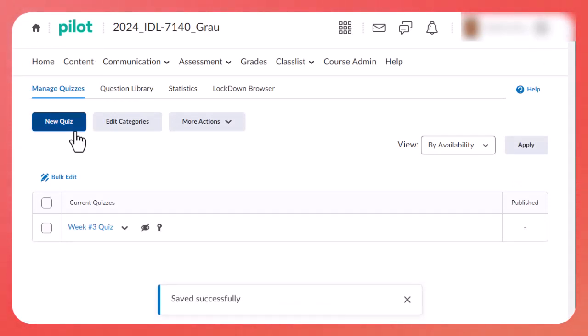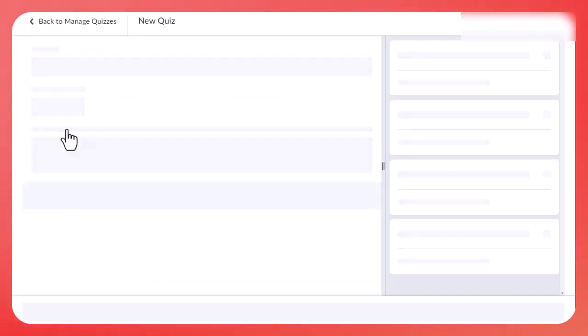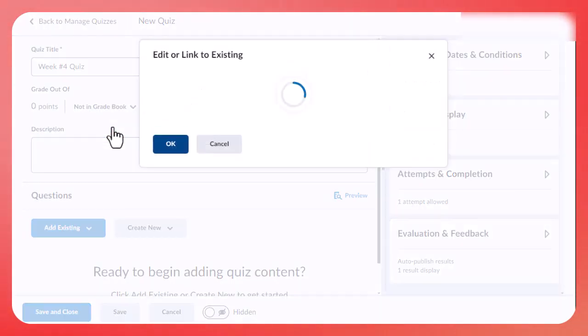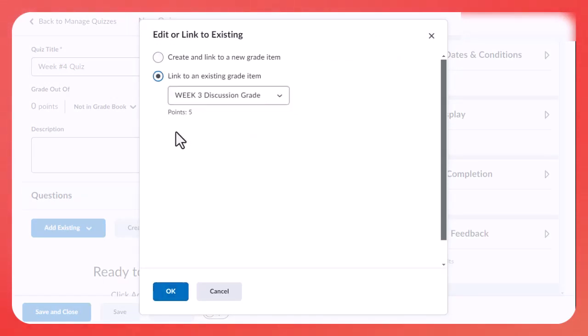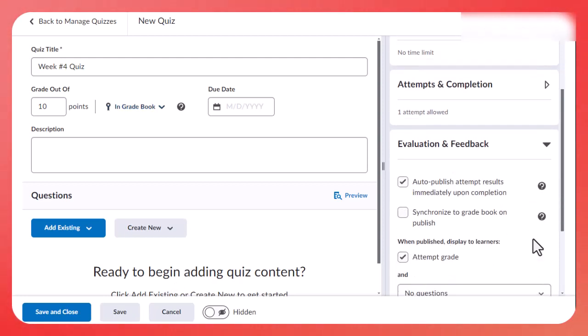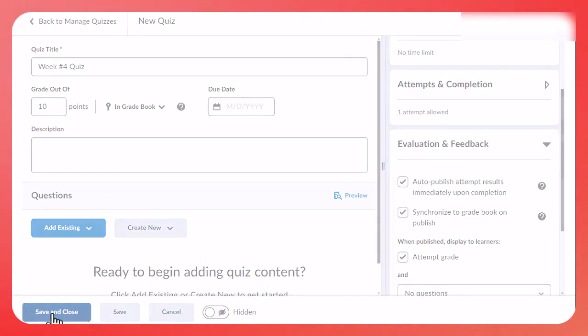And then again, we'll do a new quiz. Finding it in the gradebook. And saving and closing.